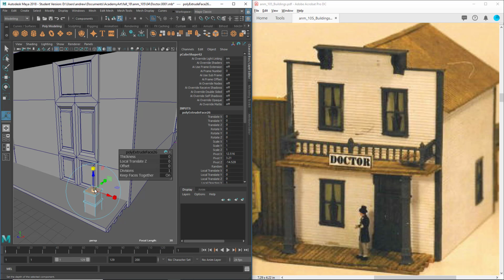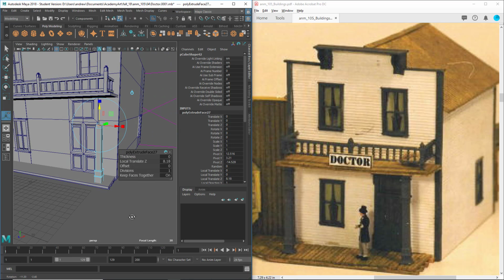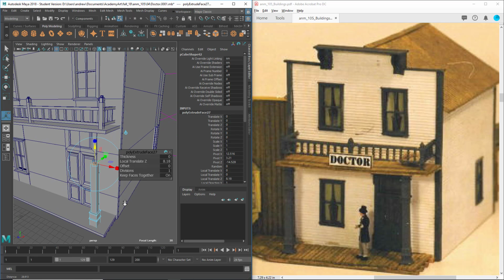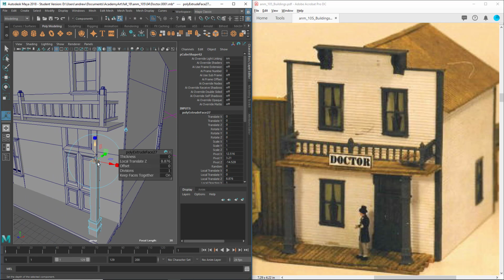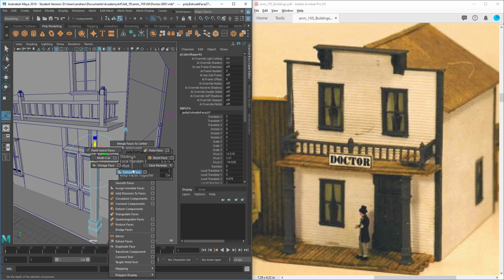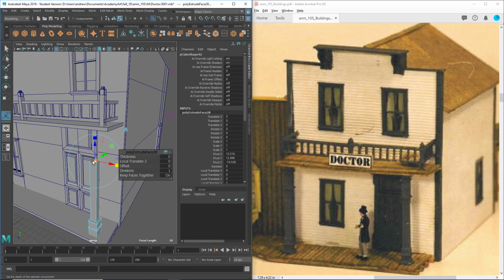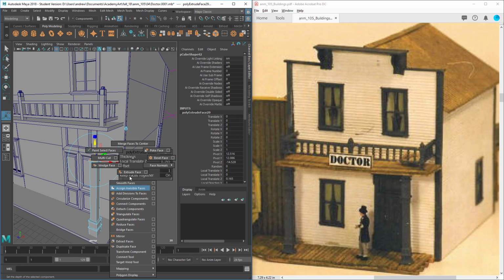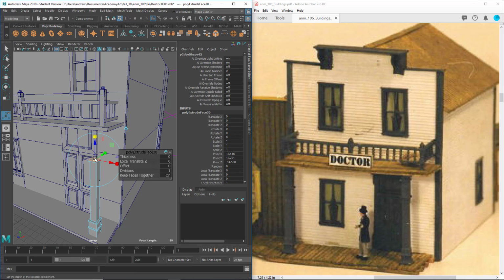Kind of like it better, a bit thinner. I'm not sure. Anyway, and then just repeat, you know, get that extra detail in there. Face.